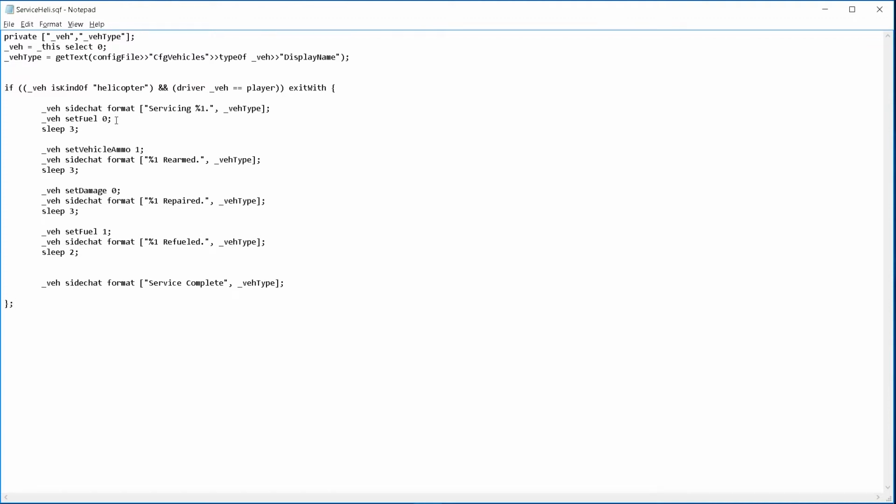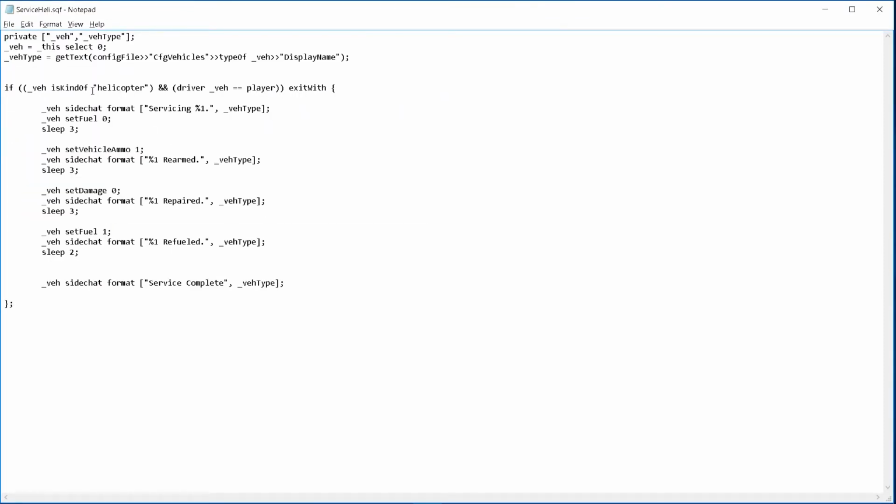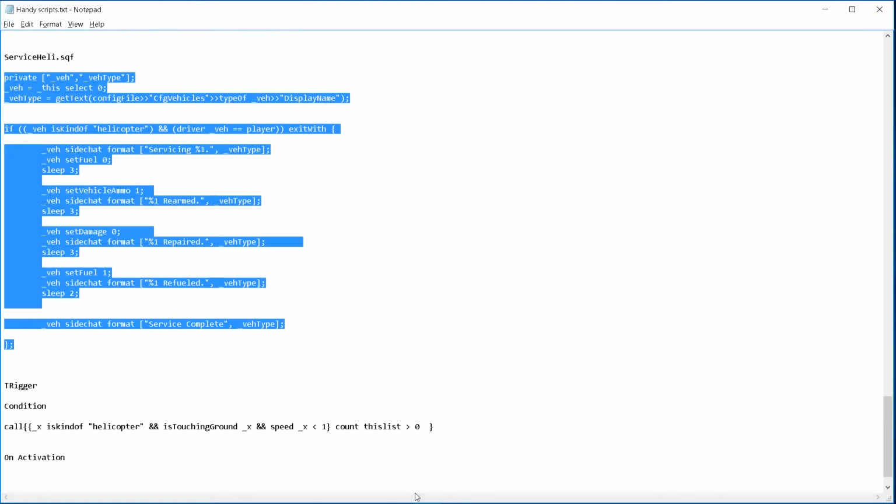It will drain the fuel, wait 3 seconds, put ammo back to 1, which means it's rearmed. Wait 3 seconds, put the damage down to 0, set the fuel back up to 1, and then it will tell you it's finished servicing. Oops, not save as. We just want to save this. File, save, done. We should be sorted now.